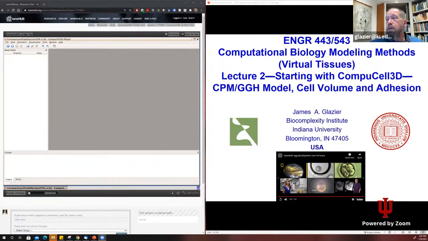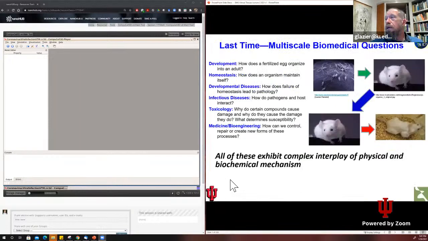I'd like to start out by reminding you just a bit about the theme of this course. The theme of this course is multicellular organization. We're going to be focusing on simulations in which you have substantial numbers of cells. That might be anywhere from a few to tens of thousands or hundreds of thousands of cells.